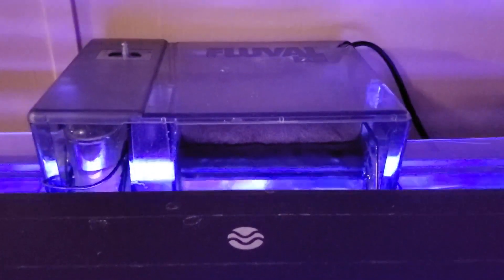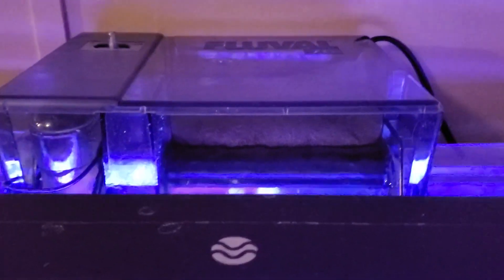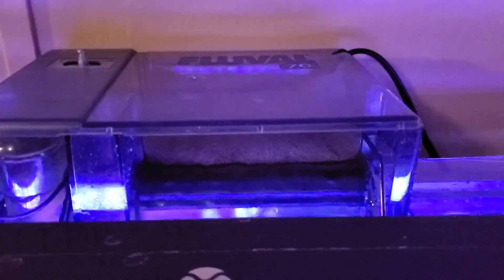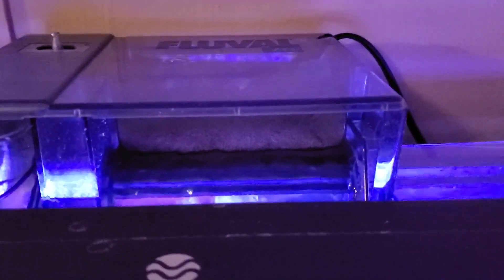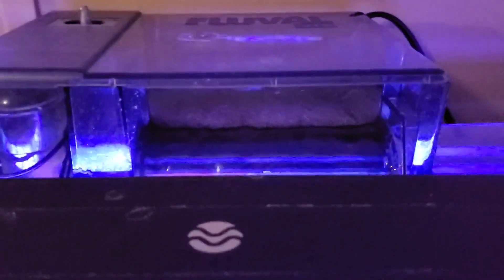The only other water movement I have is an AquaClear 70, just like my other tank. It's got my heater in it — a Neotherm — and a temperature thermometer. The reason I have the filter is not for water movement, but to put filter pads to scrub the water, keep it clear, catch fine particles, and to put in my carbon, PhosGuard, and a tiny piece of poly filter.